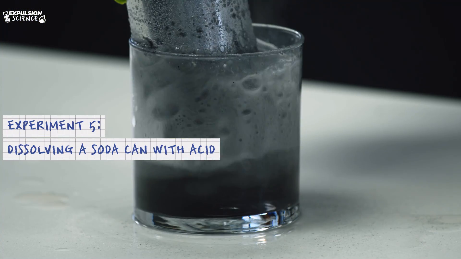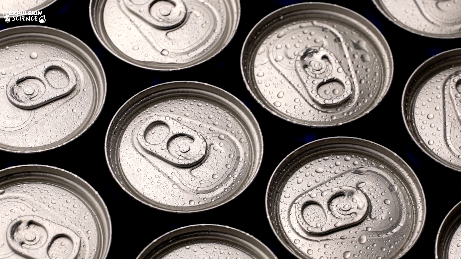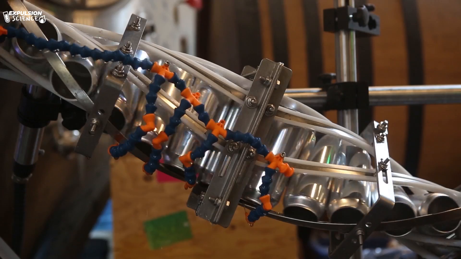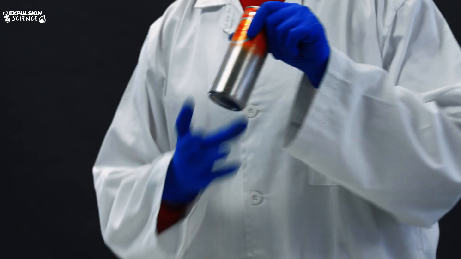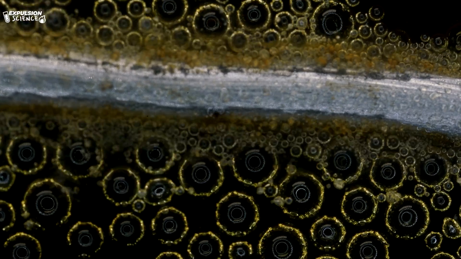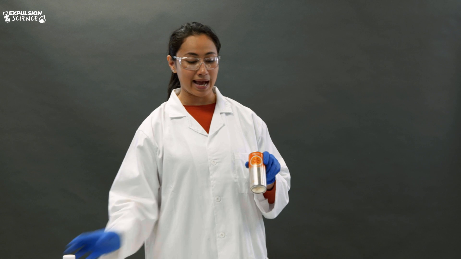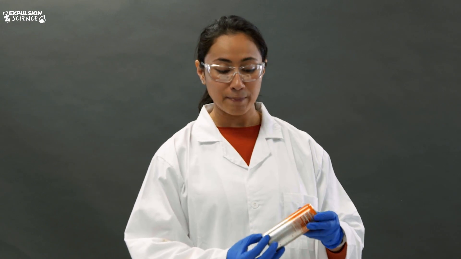We are going to observe what happens to an aluminum can when it is placed in hydrochloric acid. So for decades, aluminum can manufacturers have actually placed a plastic lining inside the can, and really the reason behind this is to protect the beverage from interacting with the actual aluminum and giving metallic flavors to the beverage inside the can. We're going to dip this soda can in hydrochloric acid, let it sit for a little bit, and allow the aluminum and the hydrochloric acid to react. You might see some bubbles, and the reason for that is because of the hydrogen gas that's being produced from the hydrochloric acid. Now over time, once the hydrochloric acid reacts with the aluminum and the aluminum turns into aluminum chloride in our mixture, what will happen is we're going to start to see that plastic fill.